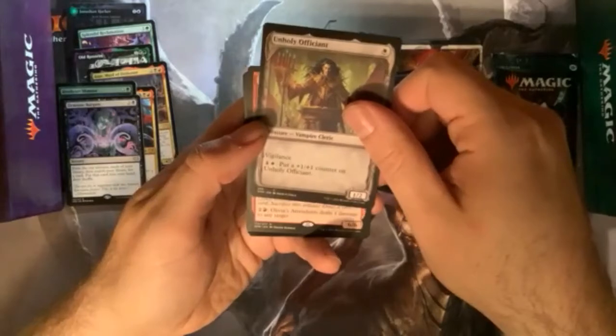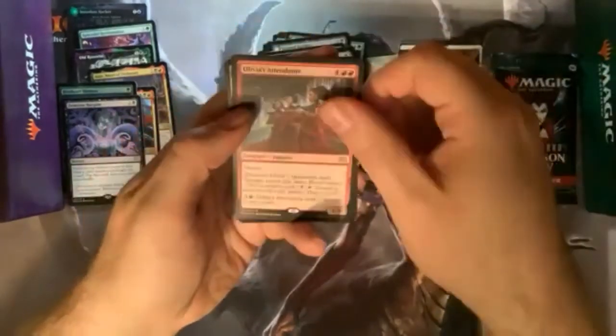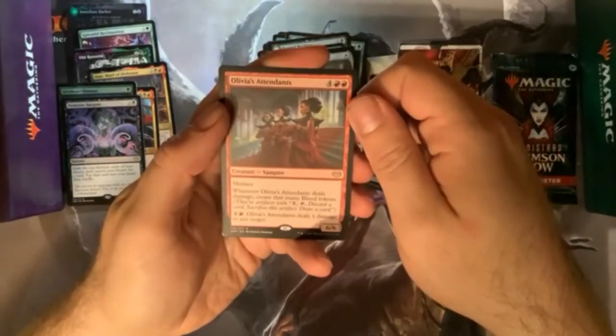Got a rare, but it says Olivia's Attendant as I pull up the first thing, so that tells me it's Olivia's Attendant. Oh, hey, girls. Welcome to the show. They're making my party guest list for sure.